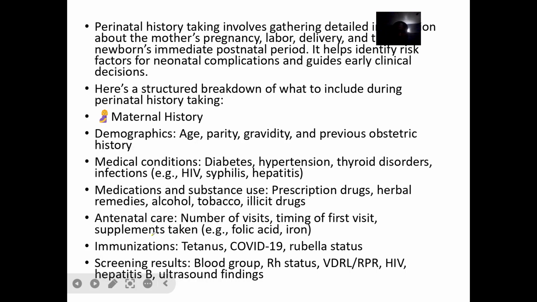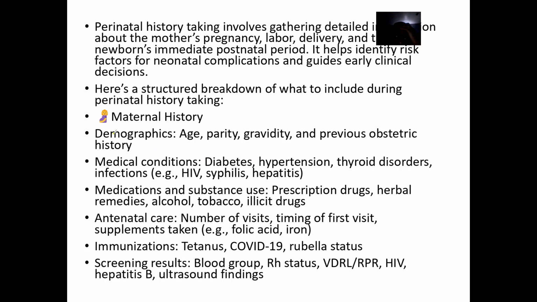Okay. So in perinatal history taking, you are trying to gather detailed information on everything that happened when the mother was pregnant, when she was in labor, when she was delivering, and after the baby was born, what are the immediate things that happened. So it's very important, you understand, because this can form the basis for why a baby is suffering from some disease conditions later on in life. It helps you to identify all those neonatal complications and all of that.